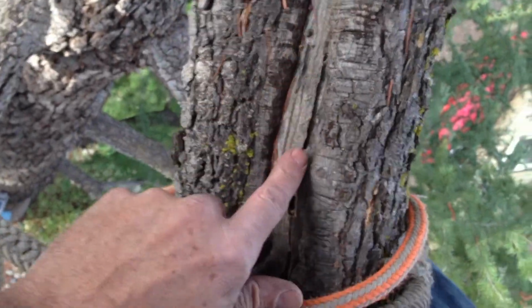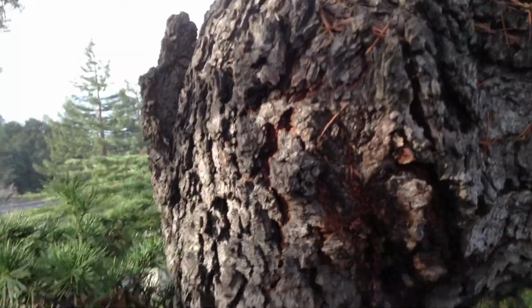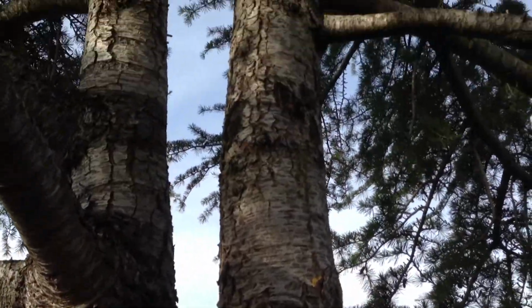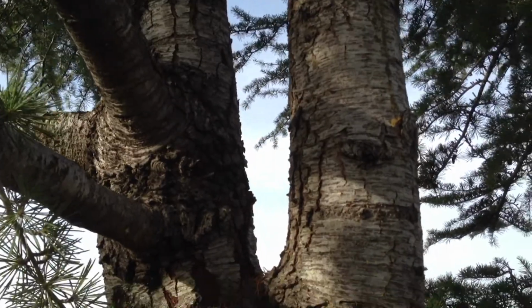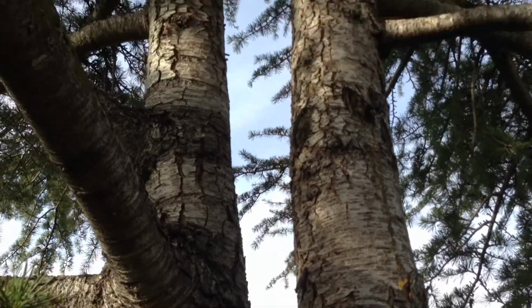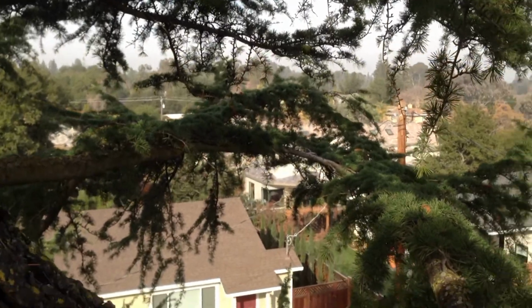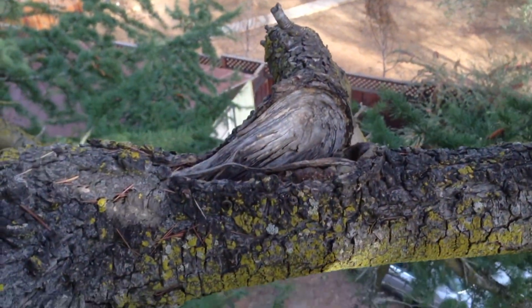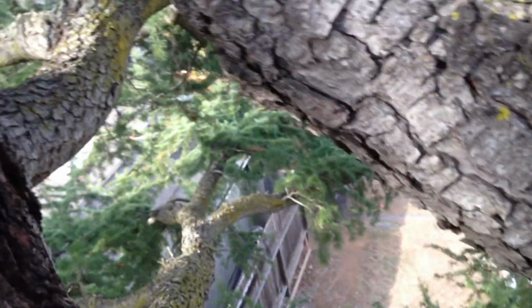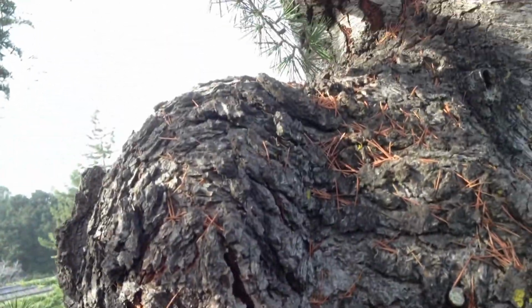There's some right where I'm sitting right here. So at one point in time, there was an awful lot of sun just baking down on the whole top part of the tree. Now when I look up in this upper set of tops, we've got two tops up here. There is some oozing right here. I don't know what that's from. The color of the foliage looks pretty good, so I'm not too worried about that. Oh, there's a split that could be cleaned up and taken care of. I think there's enough problems with this tree that the longevity of it is in question.